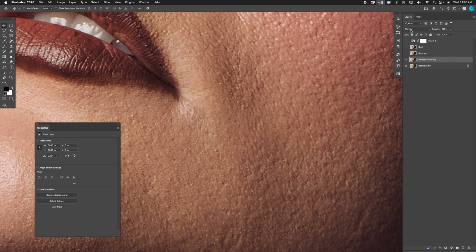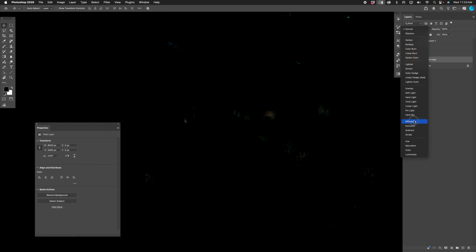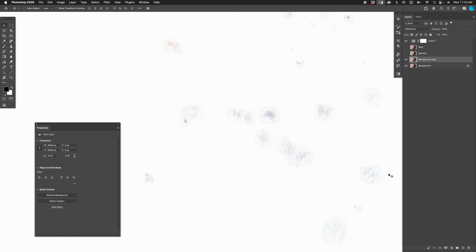Now, let's put that layer on difference and invert. Okay, I don't know if you noticed or not, but there's a subtle difference in the perimeters because it chose the perimeters, the AI did, and it blended the perimeters based on, okay, where do I need to make the changes and how well can I blend it in? That seems to be what the AI is thinking, and honestly, it's done pretty good.